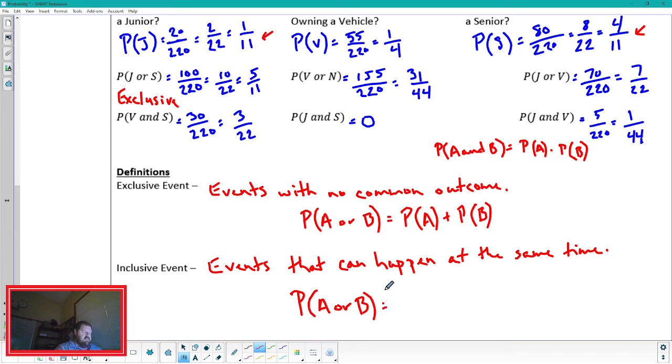is we still want to add, because we're dealing with OR, so we still want to add the probabilities, but we want to get rid of the double counted area, at least one of the rounds of it. That double counted area is the AND probability. So we want to subtract the probability of A and B. We're not taking it out, we're taking out its repeated instance. Okay, we had that there twice, and so we want to get it off of there the second time.